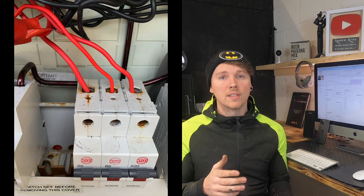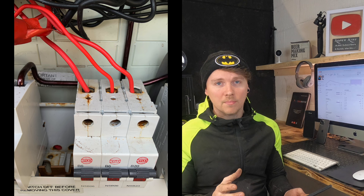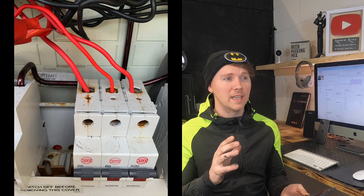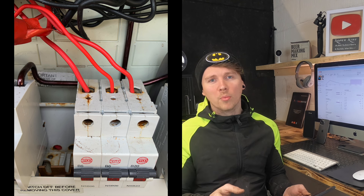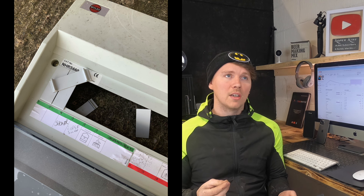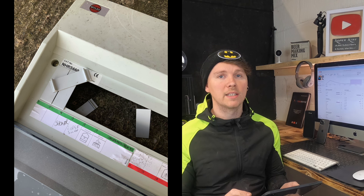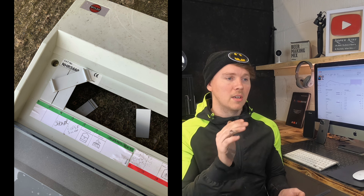From the top of that, going to the picture on top of the breakers - there was a substantial amount of rust on there. I've never seen a breaker really ever rust. So there's definitely water ingress into there. I looked around the seal of the enclosure outside - wasn't the best, the mortar had crumbled away, there were a few holes in it; you could see how water was getting in. Then there were removable plastic blanks which, if they can't be removed very easily I let them slide, but these ones you could just hit the board, pop, out they go - and you can stick your fingers on the busbar. Not good.